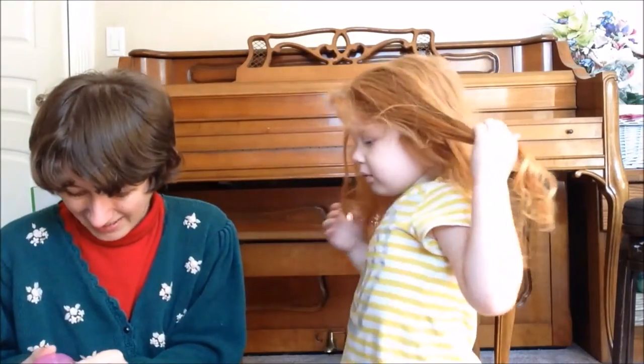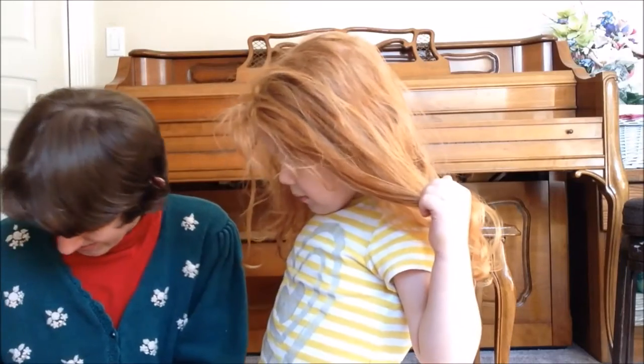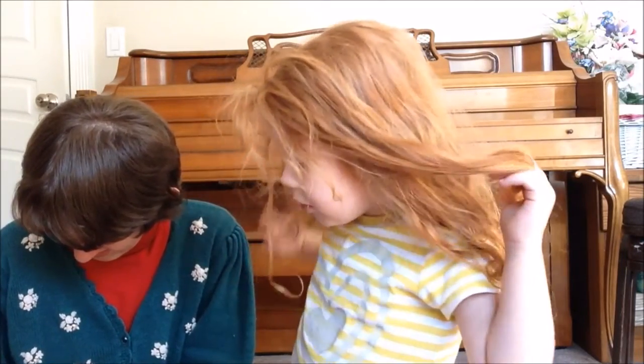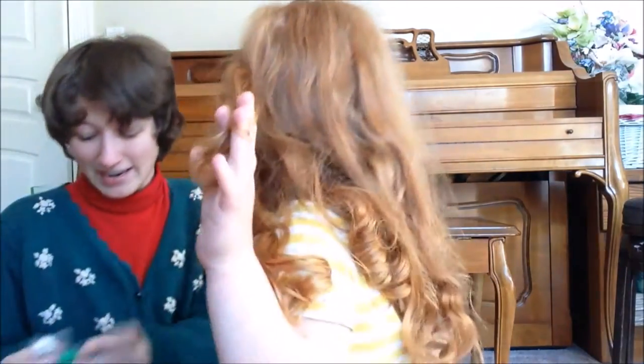Ew, this one's all wet. Why is it wet? Why is it greasy? So icky when it's wet. Another of the same. So now we have another wreath and another Christmas tree.